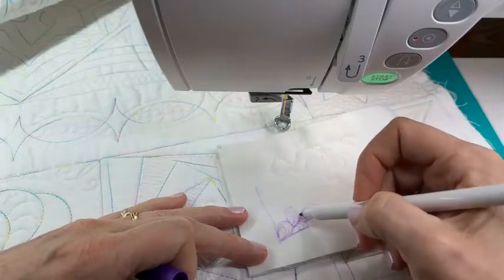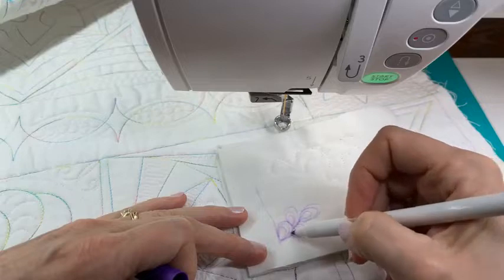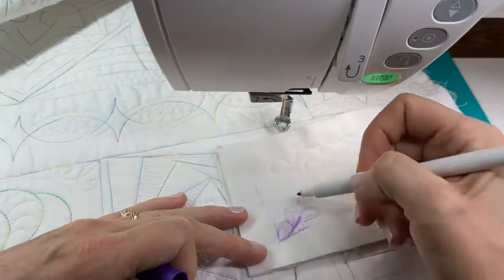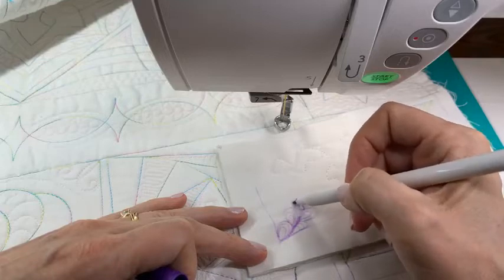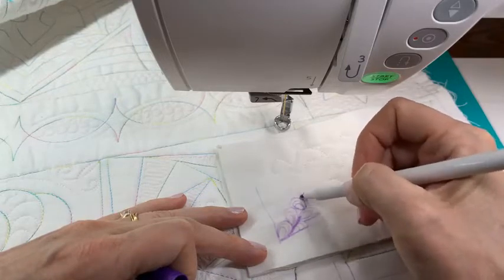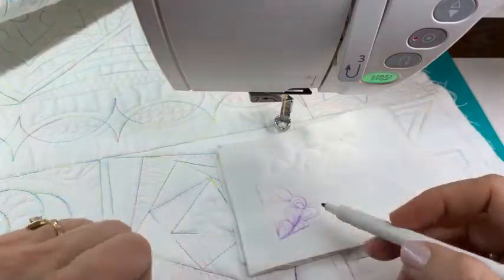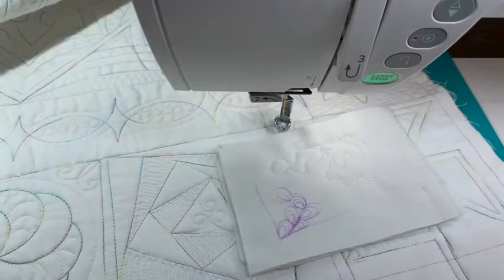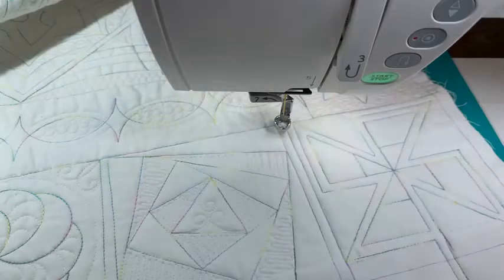And if I don't want to start it right there, they'd all make this big line, right? So I can just come over here and start another one over there and go a different direction. And I can do halfway and then start another one. This is great for filling in large areas really fast. And anytime you need to, you can echo over the top to get to a different direction so you don't start in the same spot.